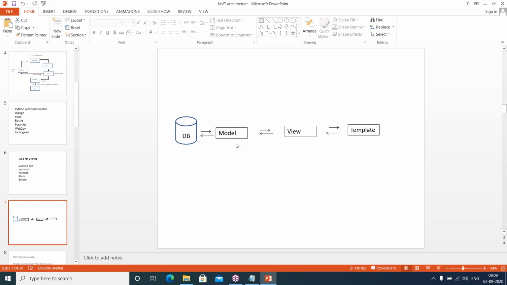This is the models.py Python file, and here we use ORM, object relational mapping. As I said, we are not going to use SQL commands like select, insert, update, delete. We are going to use ORM, object relational mapping. Again, it is Python code only.